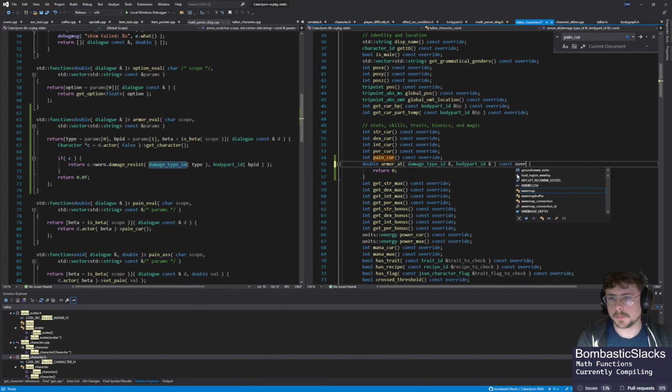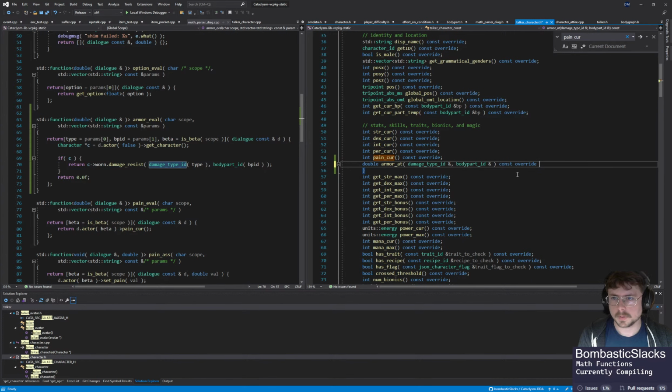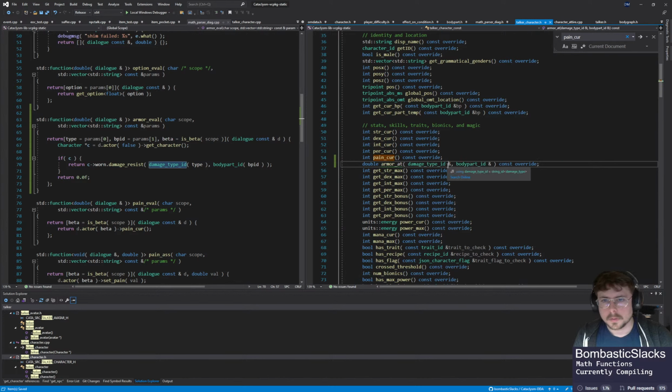Const, and we want this to be an override as well, because we're overriding the parent class. Damage type BT, but part BP.